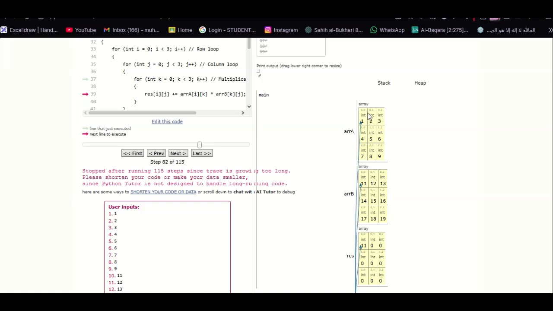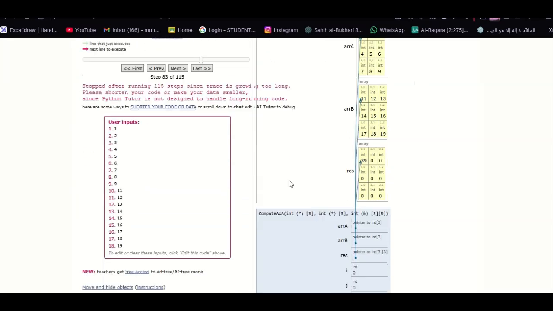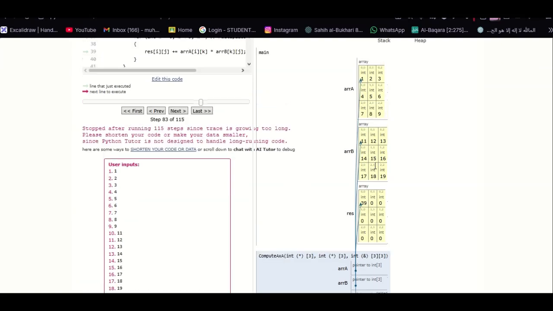So in array A we are getting this, and in array B we are getting this. So we just add 28 to it: 11 plus 28 is 39.